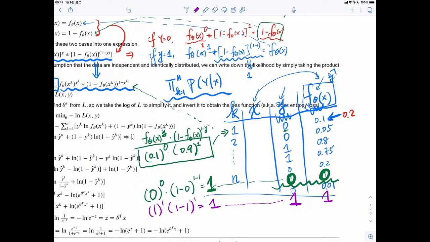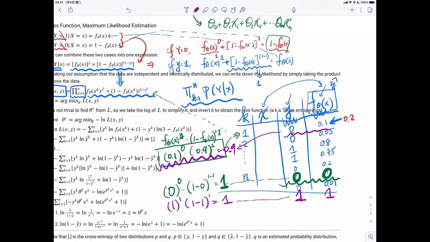However, if the y and the y hat are not identical, 它们是不一样的, then we will still use this function. So the answer would be 0.9, which means the y is 0 and y hat is 0.1, and they are different, and we have a measurement. The number is 0.9. So among all those n data, we calculate this value for all these n rows. 就是在我们计算整体的时候，就是对这整个 n 个 rows 去计算这个值嘛。And what next?